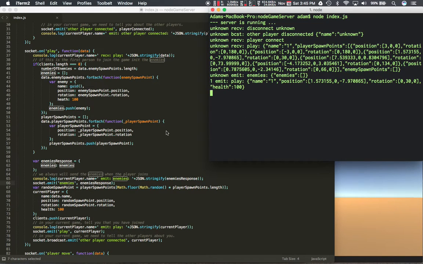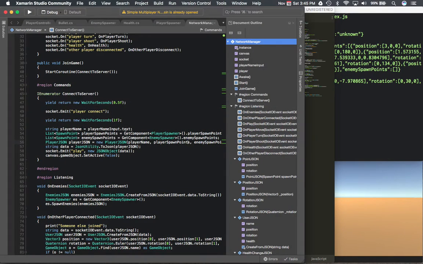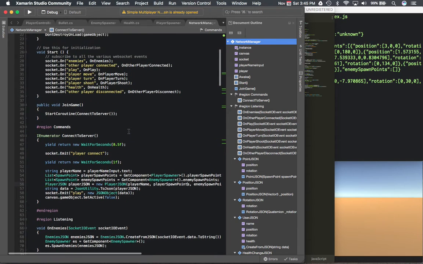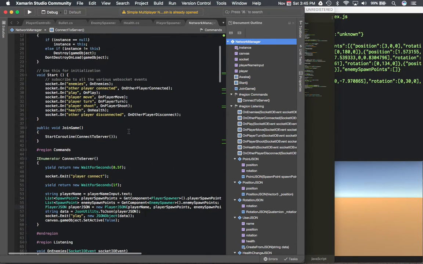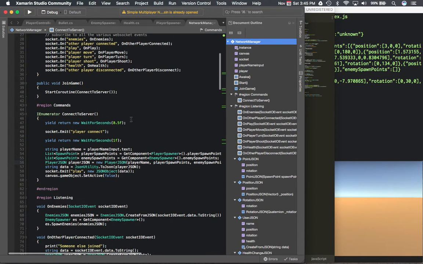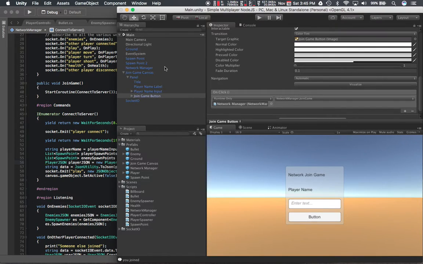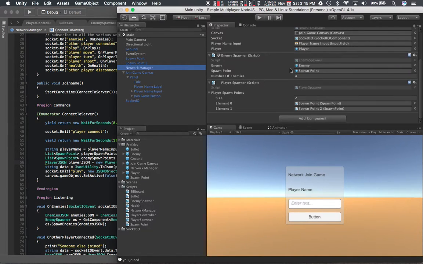Why don't we have any enemy spawn points? We should have 4 enemy spawn points.